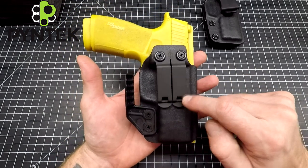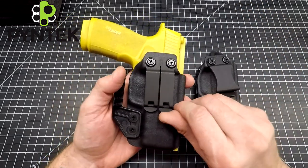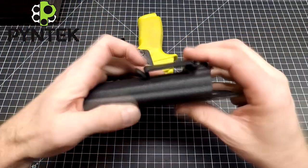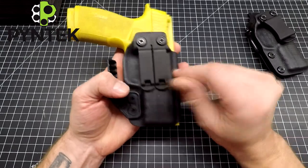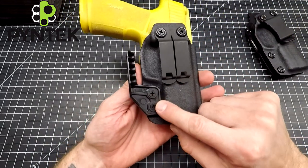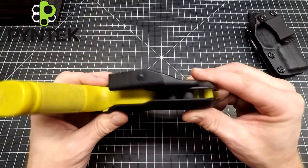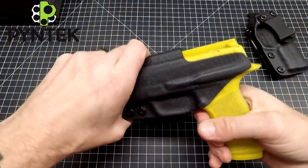This one right here has the optional claw on it and a monoblock clip. The monoblock clip is a metal version — it's split in the middle so you've got two points to help grab onto the belt, and it has a nice solid bite to it. The plastic clip has a very good bite too and is very durable. If you prefer metal with a little more bite, go with the monoblock clip. It's also removable, so if you order it and decide you don't like it, you can take it off — different size screws are included in the package. Same as the basic model, there are two retention points to adjust the draw and get that nice positive kydex snap.